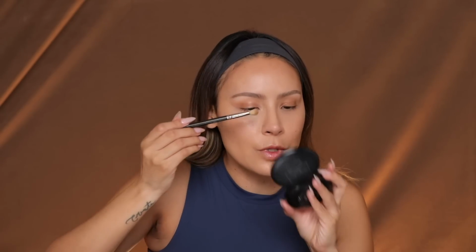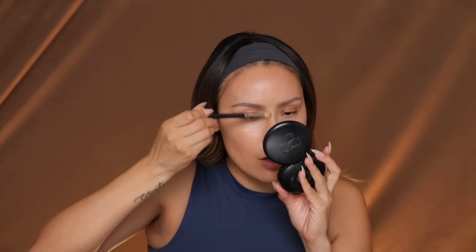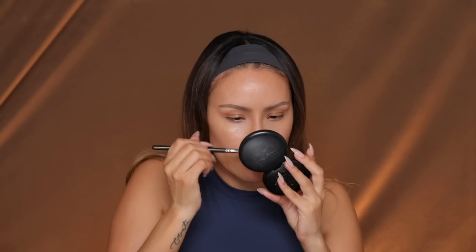At this point is when you can go in with your bronzer, your creams, your cream contour, and just add a little bit of shading to my nose to make it look even more snatched. I found that when I get ready, I actually blend more aggressively now. Like, I'd be hitting with the Beauty Blender, and I don't know how that has happened, but that made a huge difference in the nose.